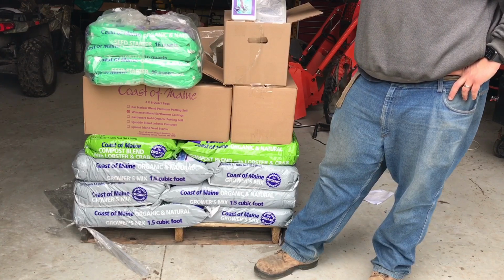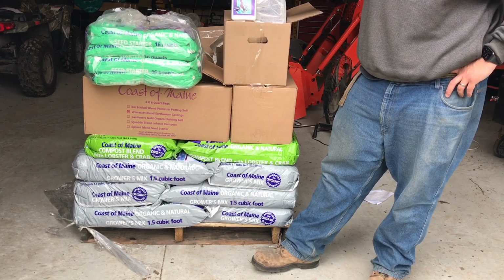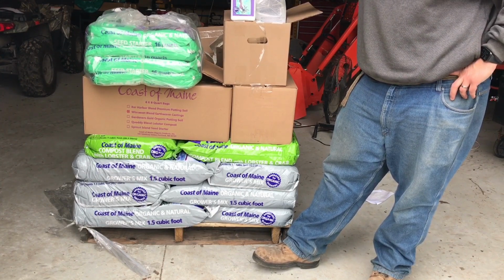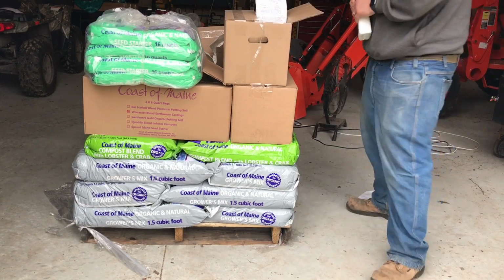I've been using this a lot. I don't know if I used it last year, I can't remember, but I'm excited to have a lot of it here on the farm. Liquid Squid is one of the originals that I've used here on the farm, and I love having it. So check out Liquid Squid if you guys aren't getting this pallet.